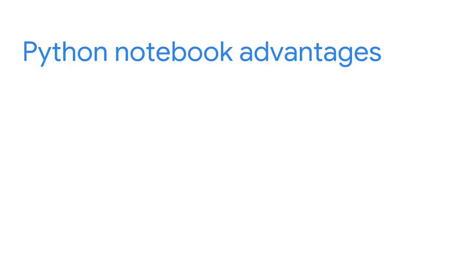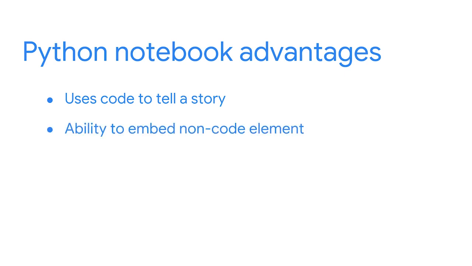Python notebooks are preferable for data tasks that use code to tell a story. Notebooks can be really useful for pairing code with human-readable descriptions and outputs. Non-code elements like images, links, and general text can be embedded directly into the file. They also have some nice functional advantages, such as the ability to export the file as a PDF. It might seem like .py files are preferable to .ipynb files, but that isn't necessarily true. Python notebooks are just another tool common in the data space, both for learners and industry professionals. Many employers seek candidates who have experience working with existing Python notebooks and know how to create new ones.